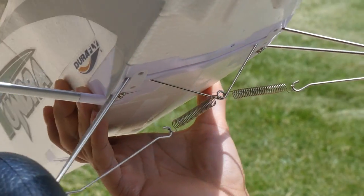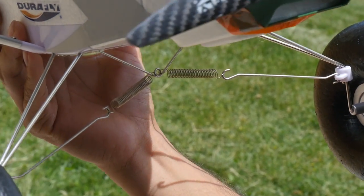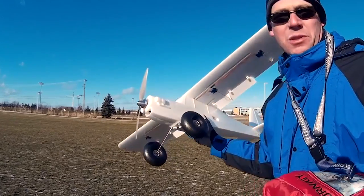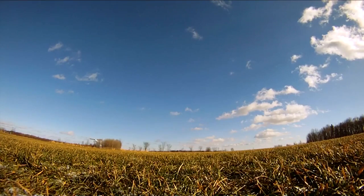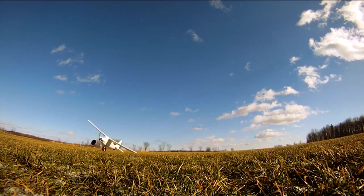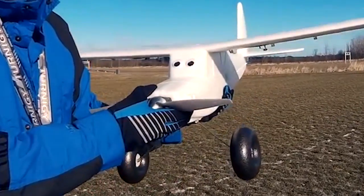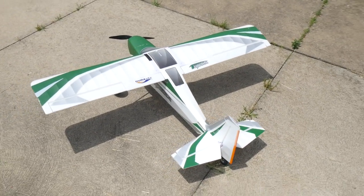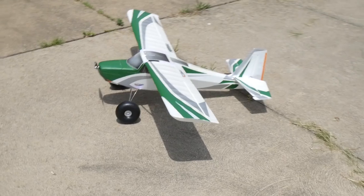One thing I really liked about your landing gear was how it was designed — the spring tensioners and everything. You've flown a Fun Cub and you've flown this, and you actually like this a little bit more. I never had the Fun Cub with the stock motor setup, and I never got the landing gear to have the resilience of this aircraft. The Fun Cub is perfectly durable, but this just had a more modern look and feel to it. They definitely did their homework — it just performed out of the box.